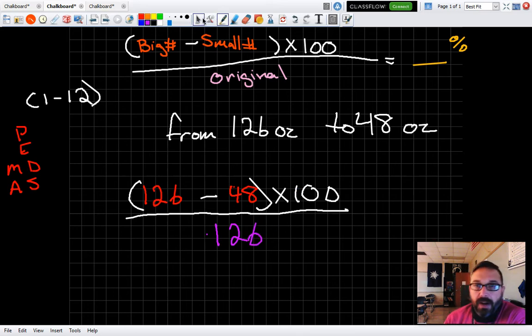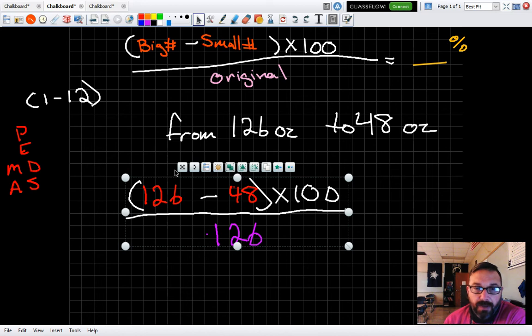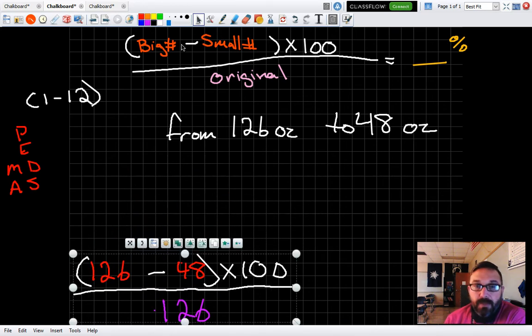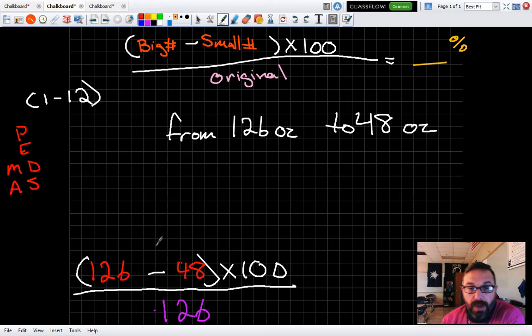All right, now I need to move this down a little bit just to give myself room to work. What is 126 minus 48? Well, this one's a little bit different, and we know we're doing this because of parentheses. I can't do this in my head as easy as I did the other one. So I'm going to 11, carry the 1. 16 minus 8 is 8. 4 minus 11, 4, 5, 6, 7, 8, 9, 10, 11, 7. Okay, so this is going to be 78.